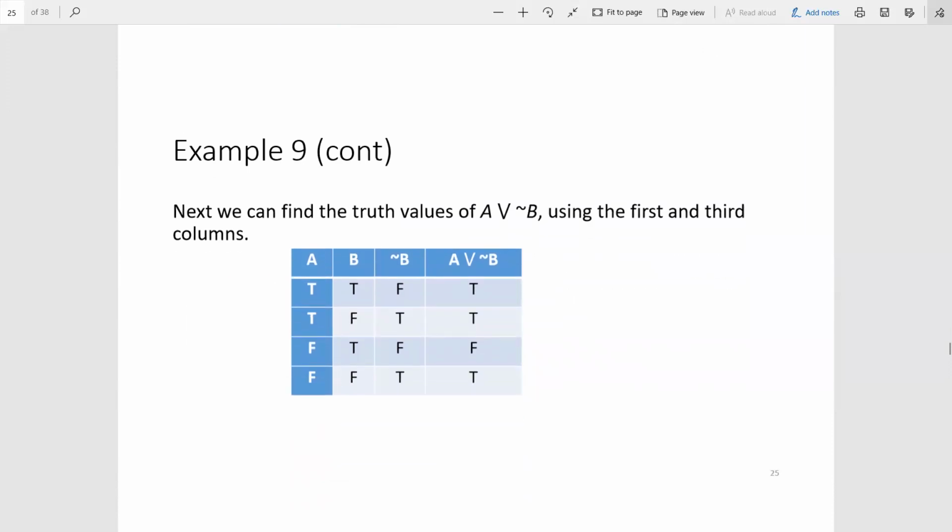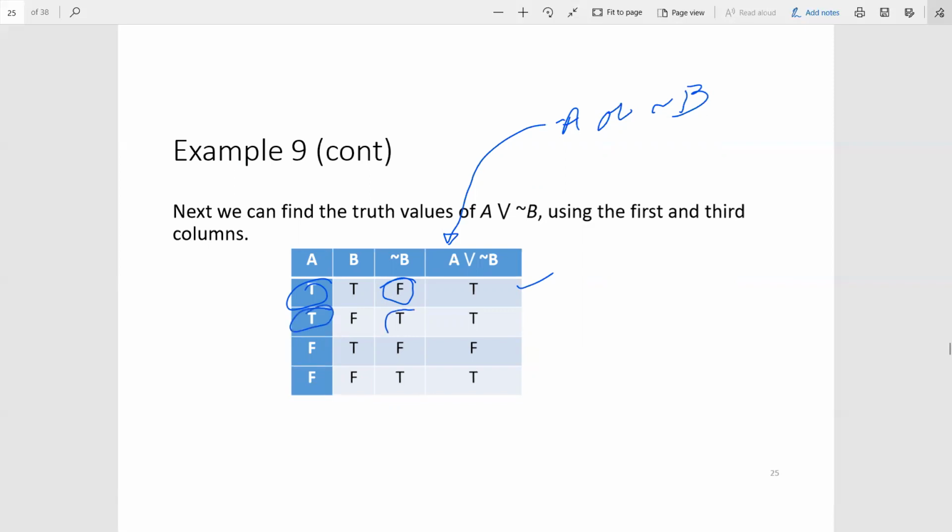Which is basically A or not B. So we look at A and not B. The output of that would be true.